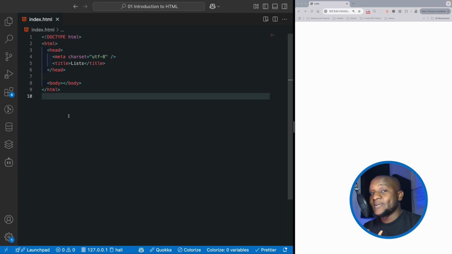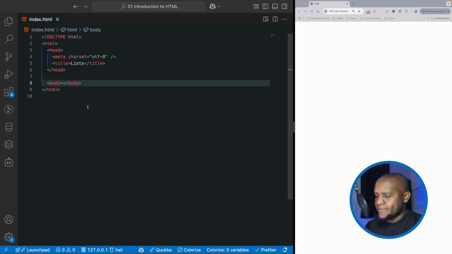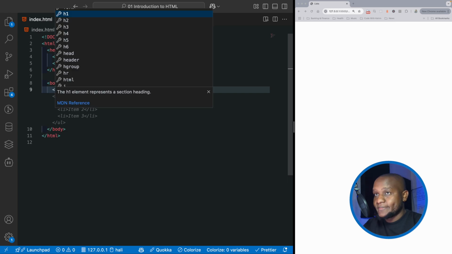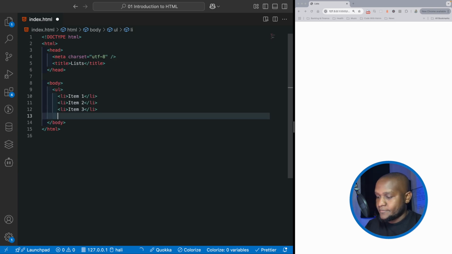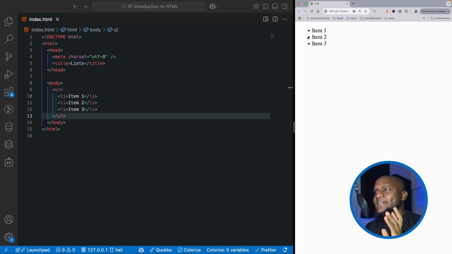The next thing that we shall look at is lists. And when it comes to HTML, we have 3 types of lists. The first type is what we refer to as the unordered list, or let us start with an unordered list. And we can see an unordered list is just a list of items that have the bullet in front of them.